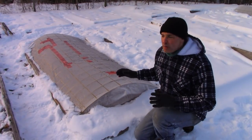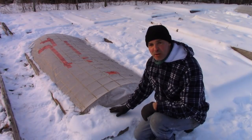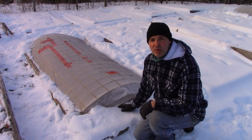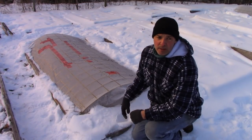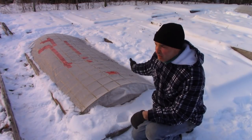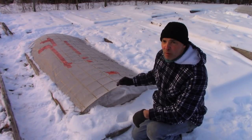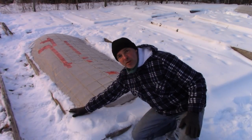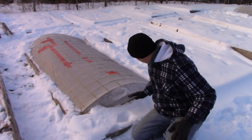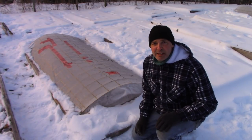Another useful trick for using these domes is to use the snow to your advantage at every opportunity. Every time it snows, you have to come out with a broom and get all the snow off the dome so the light can get through, which is a bit of a pain. But while you're doing that, you can jam snow around the edges and fill all your little cracks and gaps and use it like an insulation, right?